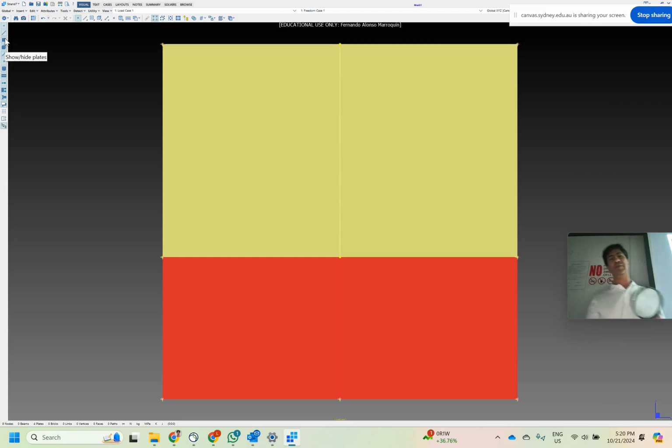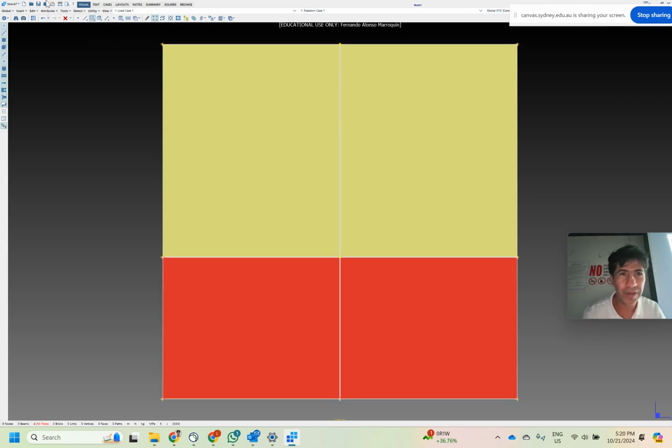Okay, now I can subdivide them. Select all. Let me see if I can use Control O. No, Control O doesn't work. So I'm going to select here the plates, Control O, and then I'm going to subdivide them.